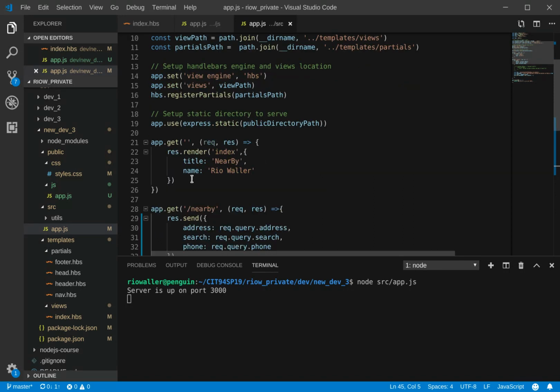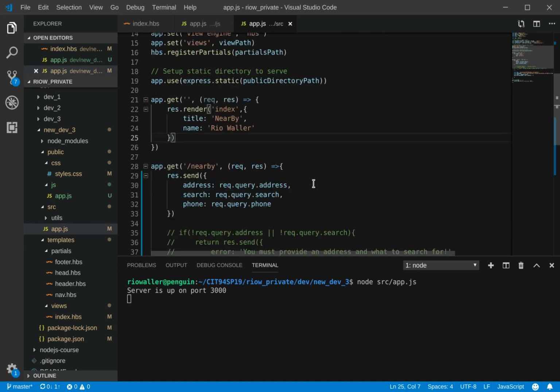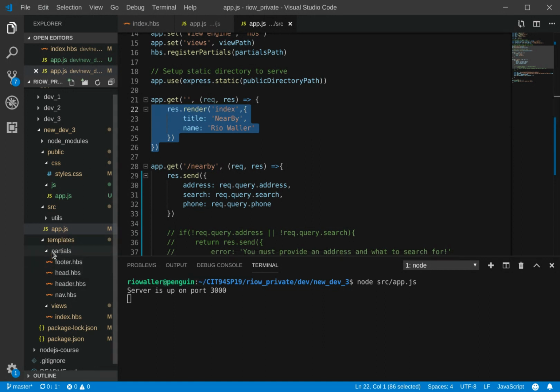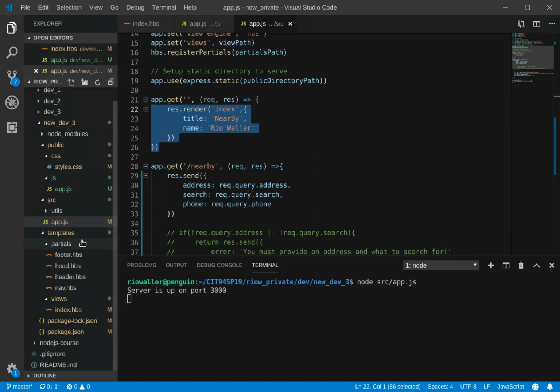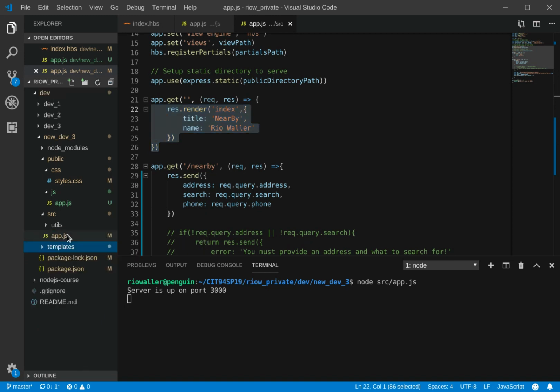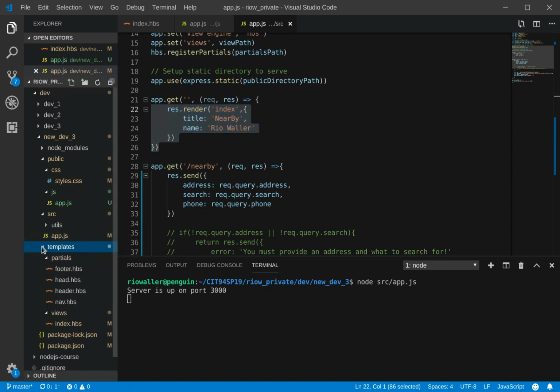I still need to write a 404 page. I still need to handle my other routes for just my views. And let me just show you, since we're talking about that, it's a good time to bring that up. So here, I went ahead and I liked his directory structure of templates and then partials, right? So here's my partials. And right now I only have one view called index.